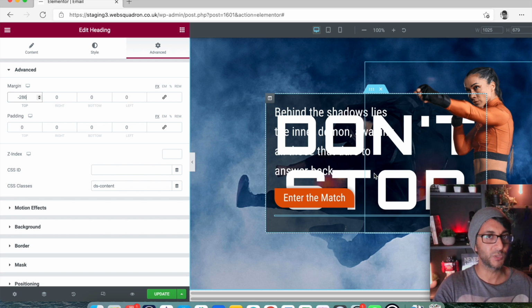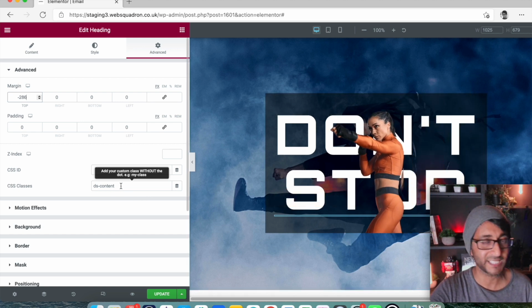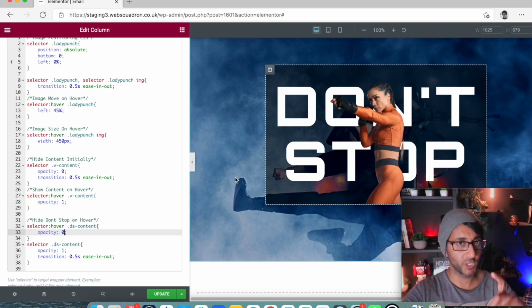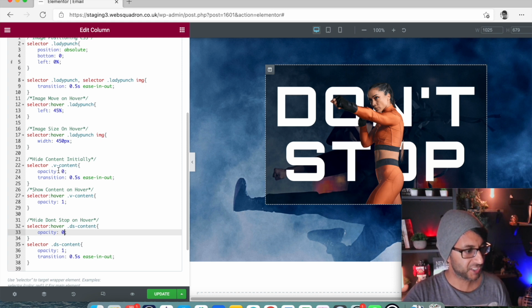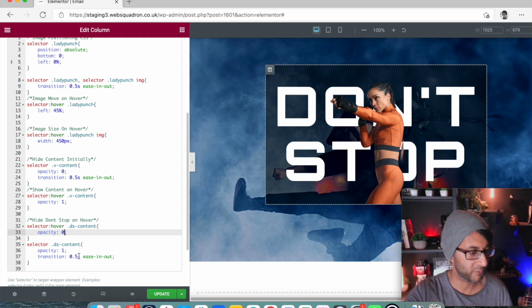So what I now need to do is reverse what we did before. I'm now going to get this text to show opacity 1, but on hover, it becomes opacity 0. So we are going to give this, I've already given it a class name of DS content, and I'm now going to reverse the code. So all I've done is rearrange the wording a little bit here. So if you remember the content with the wording and the button, it starts off with the opacity being 0, and on hover it goes to 1. But the DS content, I've put the word hover now 0, and it starts off as 1. So I've just rearranged it a little bit. You know, you would write it however best it suits you.